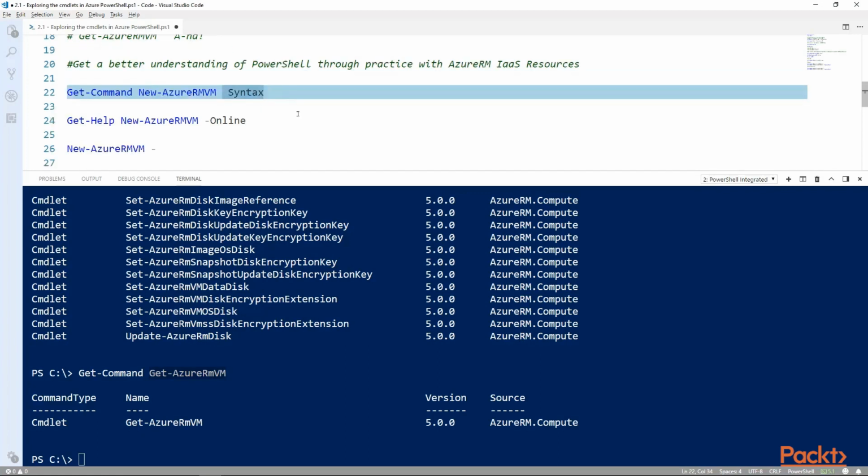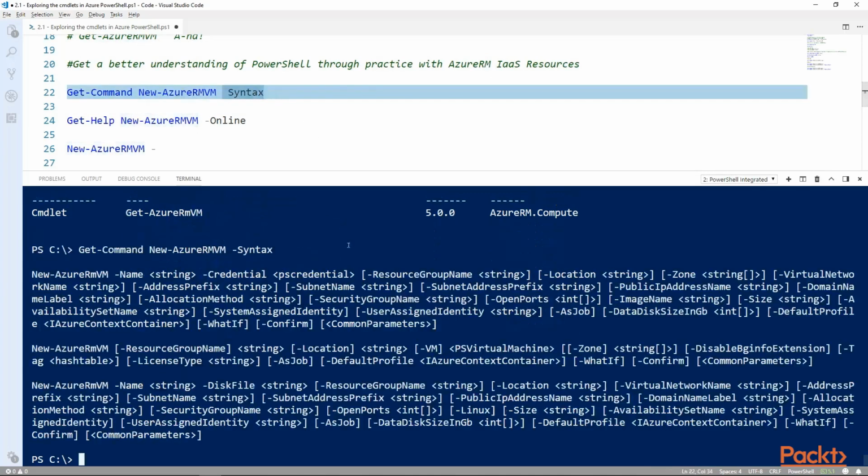And on the topic of parameters, I wanted to mention that if we take a look here at the Get Azure RM VM, we can see the syntax, and it is worth pointing out that each of these is a parameter set. That is, different parameters can be used together in different groups. A good way to explain this is that in some cases you may have one parameter that makes other parameters not make sense in that context. In that case, you would have parameters in different sets.